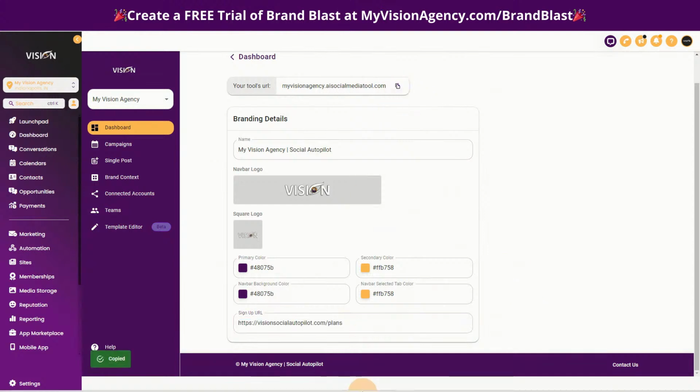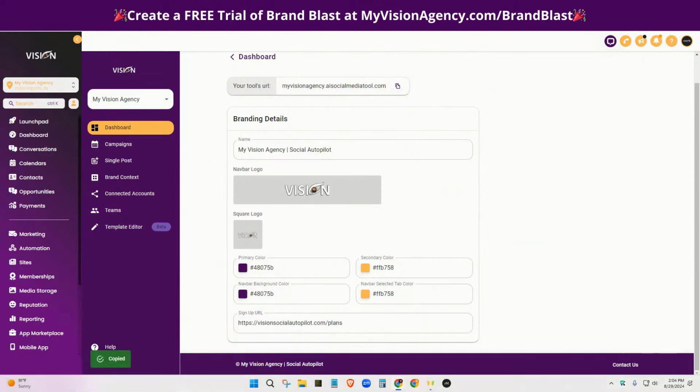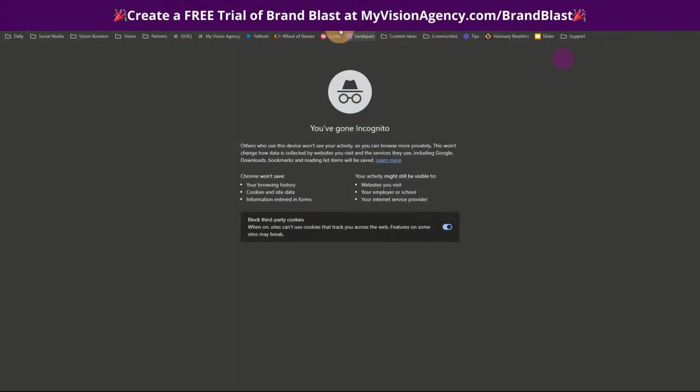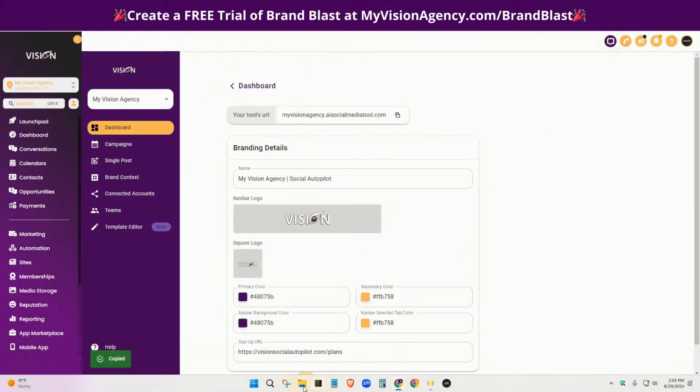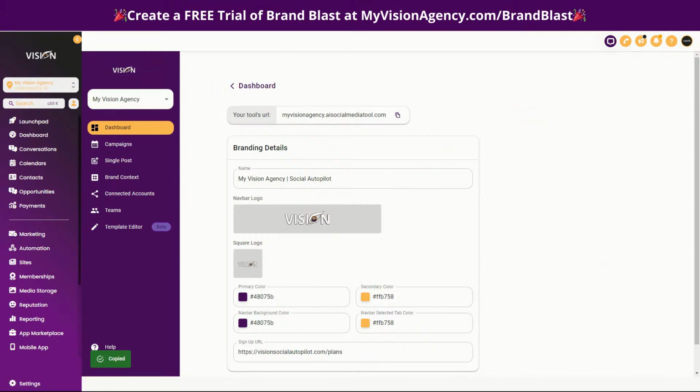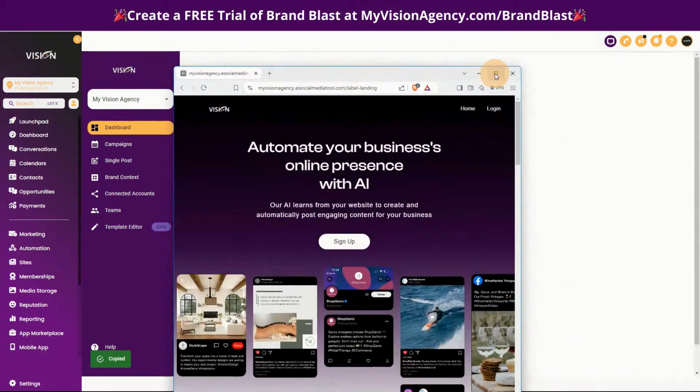So let's look at this here. Let me open up a brand new incognito window, and I want to paste this here because I want to show you what the website looks like. Okay, so it's logging me in there. Let's try to use a different browser. Just a second. I'm opening up another window because I want to show you what it looks like when you're not logged in. Okay, here we go. So let me show you this.